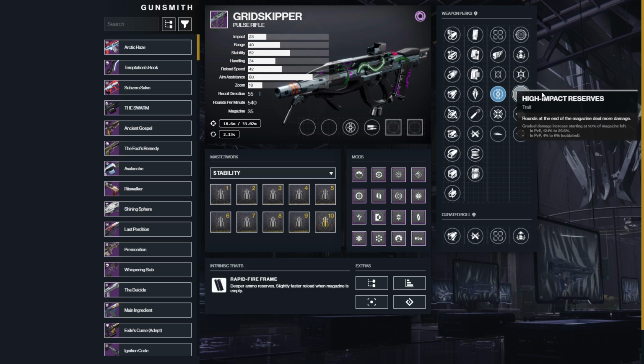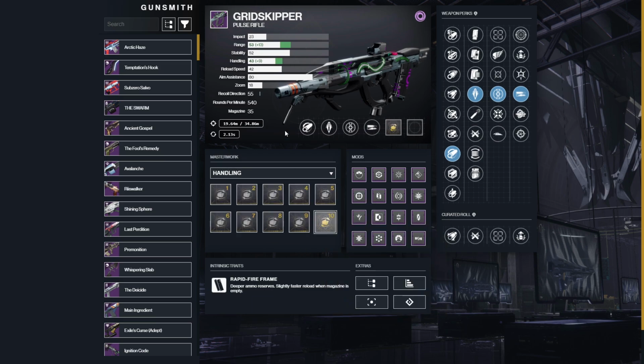And then I'm probably going to have to go high impact reserves, armor piercing, Hammer Forge. And on something like this, I probably want some handling. So this would be my hot take on this. Most other perks, I don't know. I feel like Bungie didn't give this gun too many good options here. If I had to choose, this would be probably what I would go after.